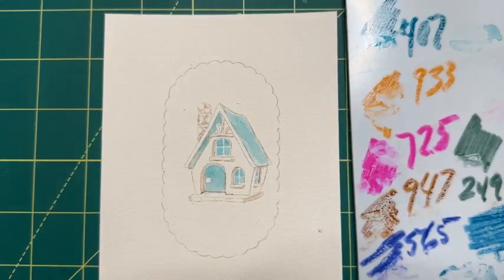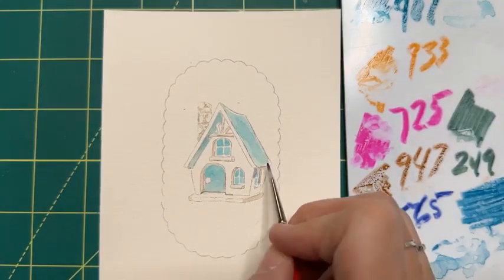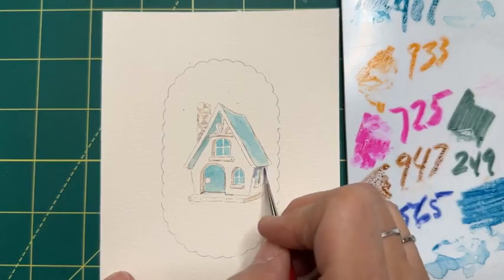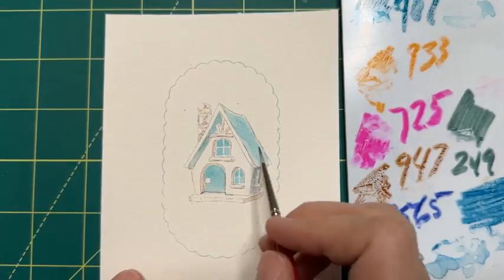Okay, so now I'm going to take my blue, so my shadow color, my 565, and I'm still using my little brush, and I'm going to make this dark on the side because this is in the shadow here. This whole side of this little house is in the shadow. And that's going to set it back.